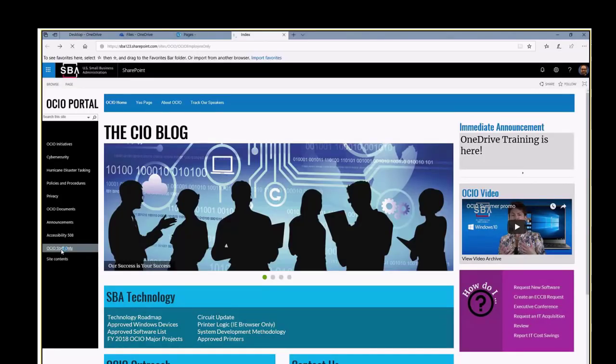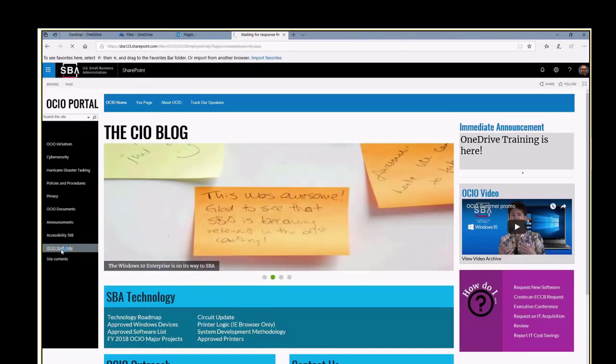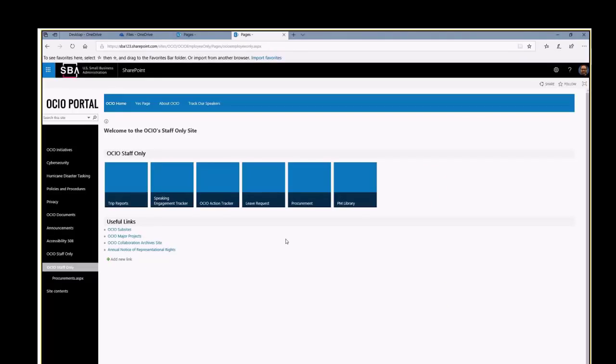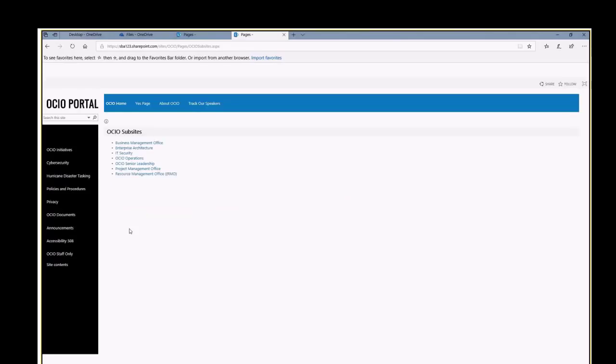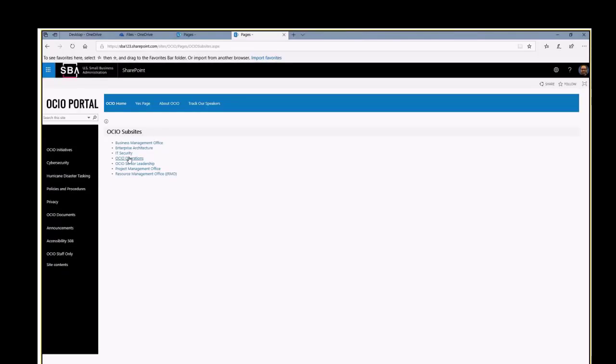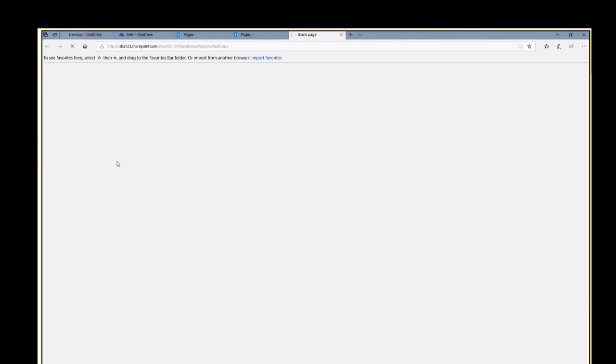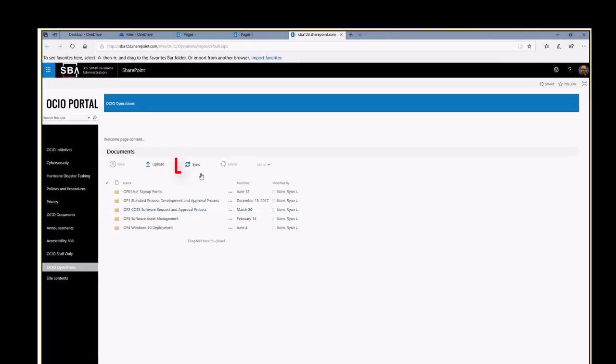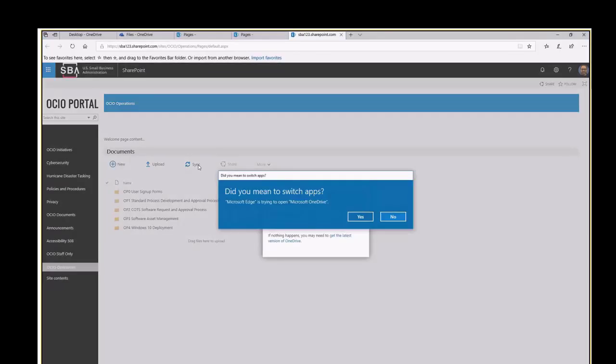We have this OCIO staff-only folder here that has some internal document libraries. So we're going to go to a subsite that I use, OCIO operations. And now I'm going to click Sync. Okay, you don't need to do this for your files. This is just for SharePoint files. So I'm going to click Sync.